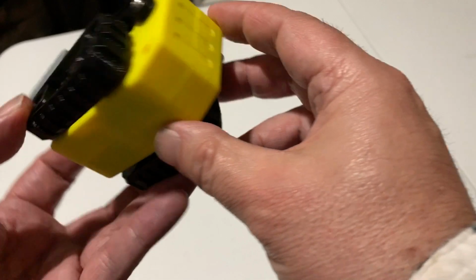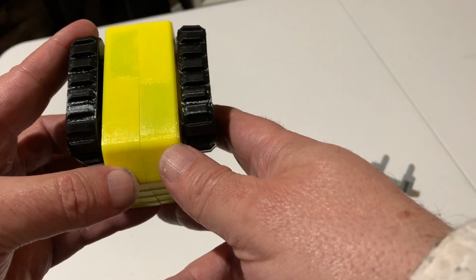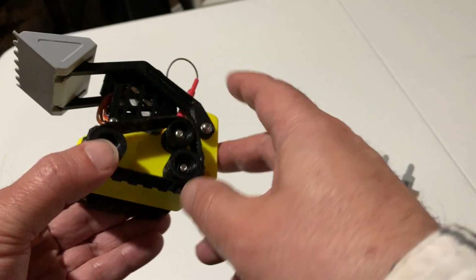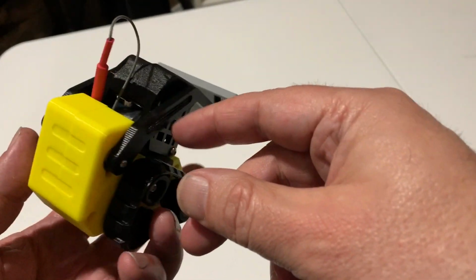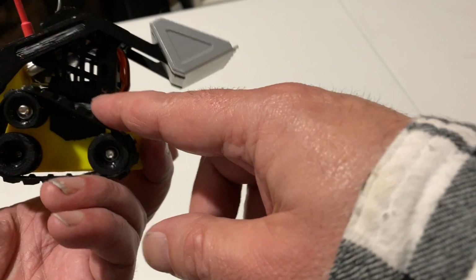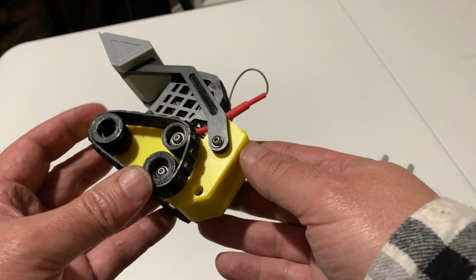It's very tiny. There's almost no room inside for anything but the servos. So it's really difficult to put it together. And a lot of the folks that tried to put it together, if you look at the original builds on Thingiverse, there's tons of comments, a couple hundred comments, and a lot of people were having trouble putting it together. People had trouble figuring out exactly how to wire up the servo so you could control it, and some other stuff.